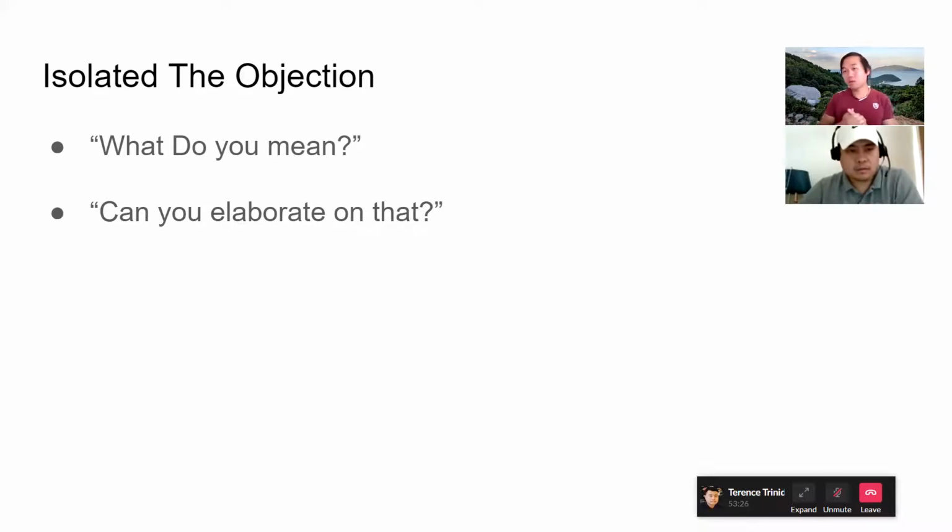So when your wife says, Terrence, I feel like you don't love me anymore, you say, what do you mean? Well, it could mean a thousand things. It could mean she feels like you're not close to the children anymore, or she feels like you're not bringing enough money to the house. Could mean a million things. You know what I mean?